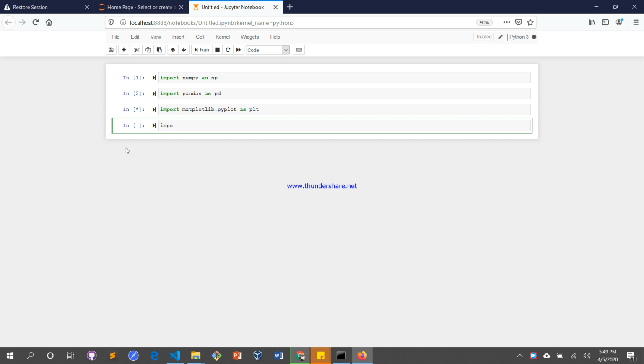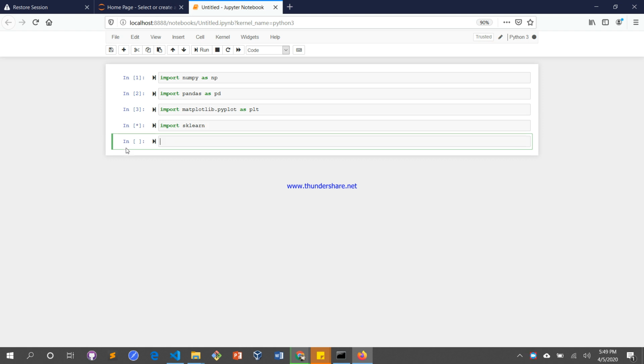Then come again, say import sklearn. Let's see if this will go. Shift enter. Alright, so you can see 1, 2, 3, 4 means they were properly imported, right?